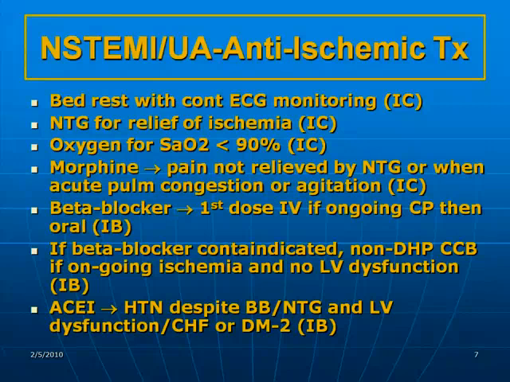If the beta blocker is contraindicated, and there's really only one, maybe two absolute contraindications that you can't deal with, one is asthma, patients that have bronchospastic disease or COPD, patients who are bradycardic or hypotensive, obviously, either have to have a pacemaker or do something to bring their pressure up. But if you can't use a beta blocker and you want to treat ischemia, you can use a non-dihydropyridine calcium channel blocker, as long as, and the caveat is, they don't have heart failure. If they've got good LV function, you could use a diltiazem to treat ischemia.